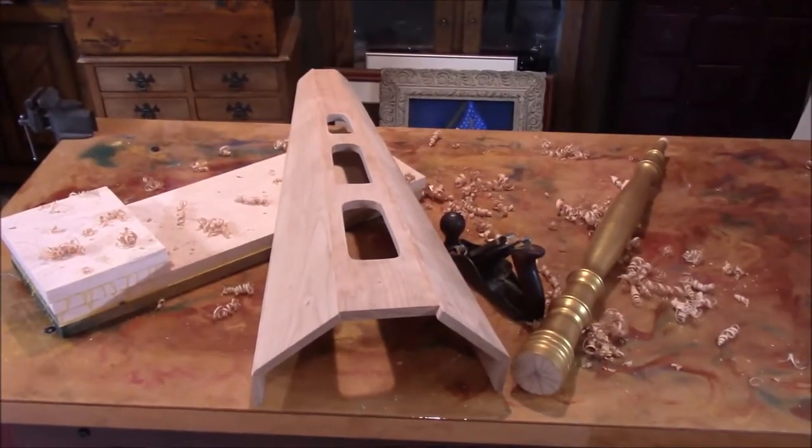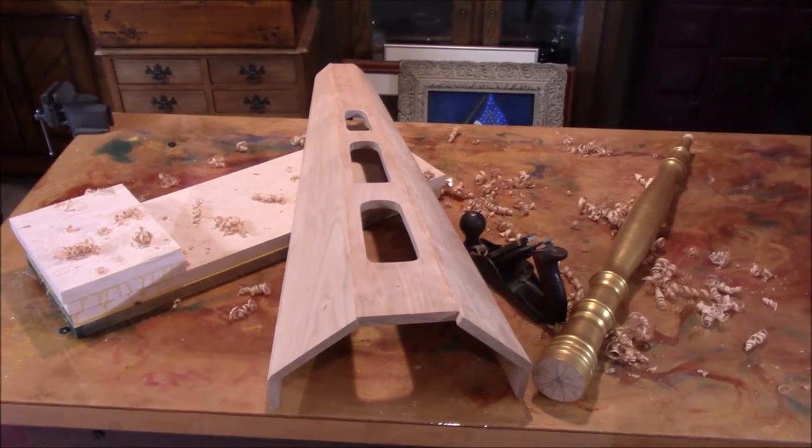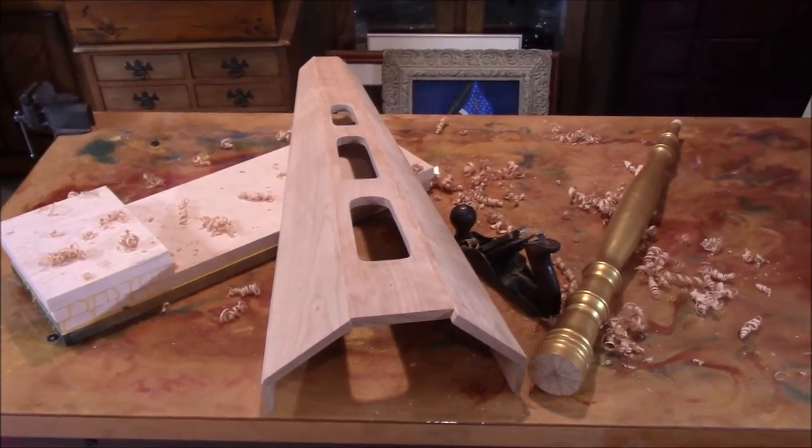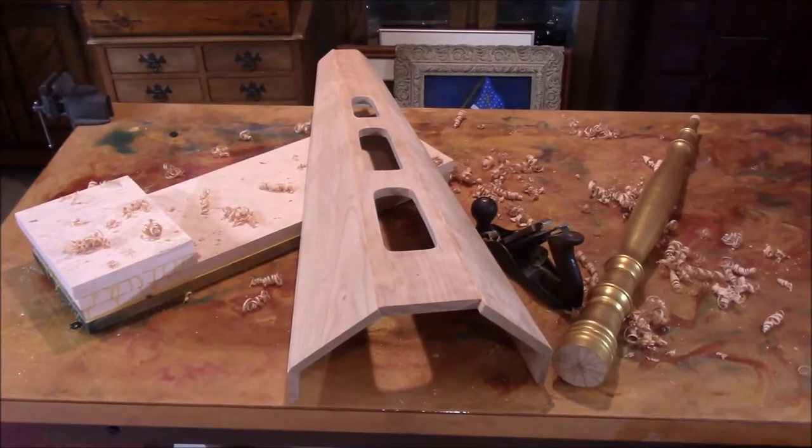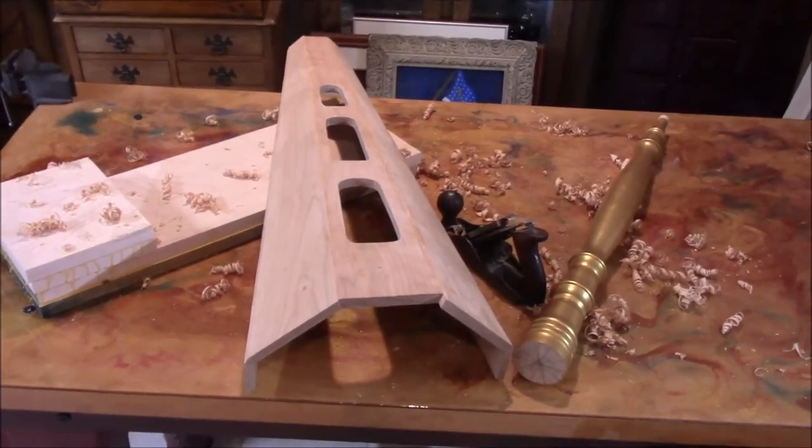The week review. Okay, here's the harp department. We got a pillar finished and gilded, and then we have the back getting planed.